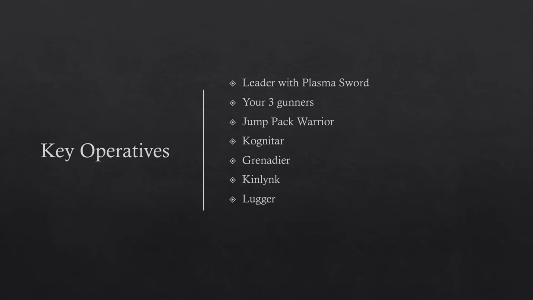For your key operatives, we have the leader with plasma sword. You can take him with the plasma axe, but ideally you're taking him with the plasma sword. The best loadout is either a leader with ion blaster and plasma sword, or leader with bolt gun and plasma sword. He's just so good because he hits on 3s naturally, and when you've got proximate firepower up, he's hitting on 2s.